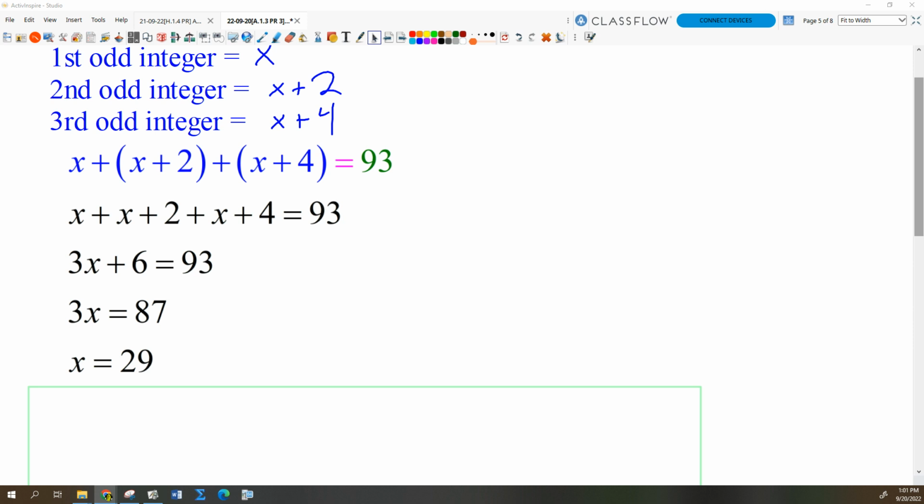Well, 3 goes into 8 how many times? 2 with 2 left over, doesn't it? So we're going to get 20 something. If I carry that 2 up there, 3 goes into 27 9 times, 29. Okay, makes sense? All right, so we get 29. We're done. x equals 29. We can move on, right?